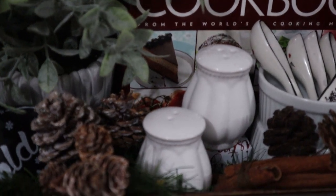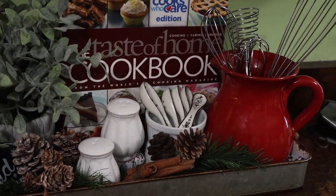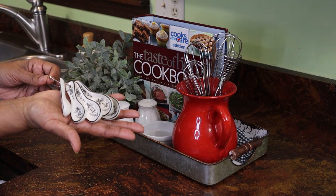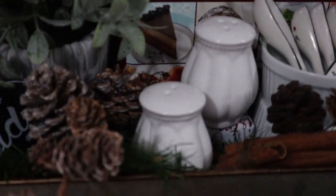A tray and a floral. Recipes, and I've got a great cookbook with a lot of great recipes. And then some kitchen tools. So my tools include my measuring spoons, my wire whisk, and of course, my salt and pepper shaker.